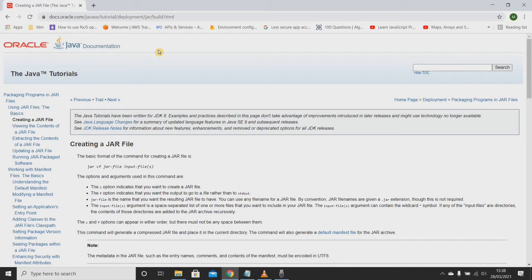So in reality, you'd use your code editor, Eclipse, IntelliJ, to do the builds for you and to run your programs for you, but it's still quite an interesting exercise to see how it works on the command line. And if you're doing something like the Java certification, this might be interesting.